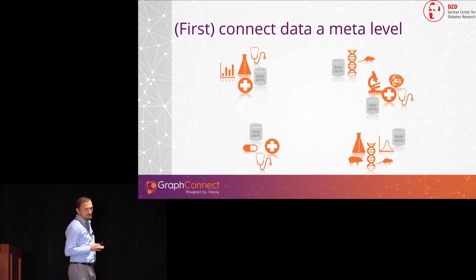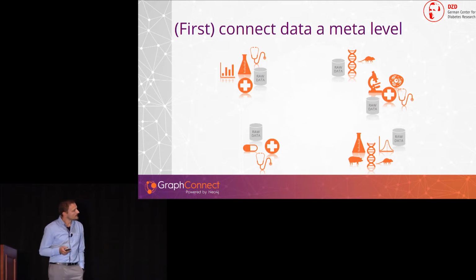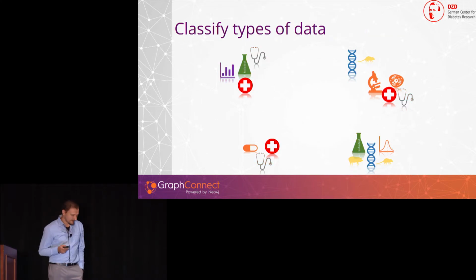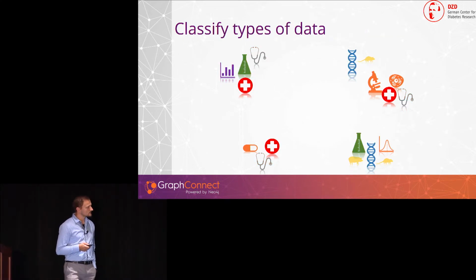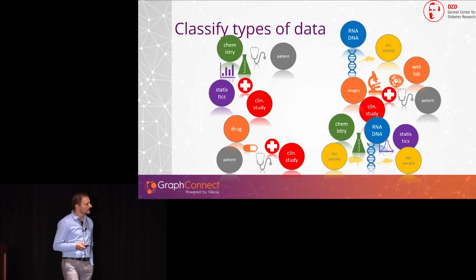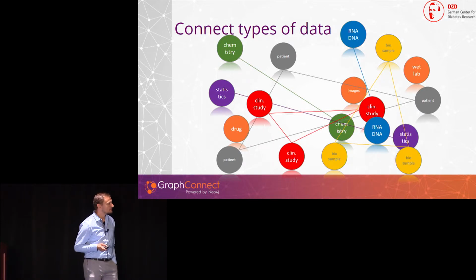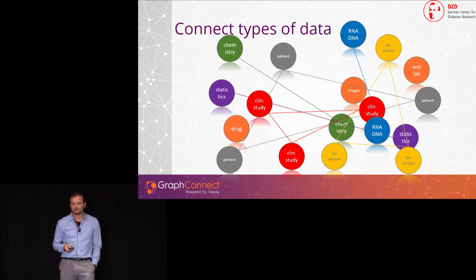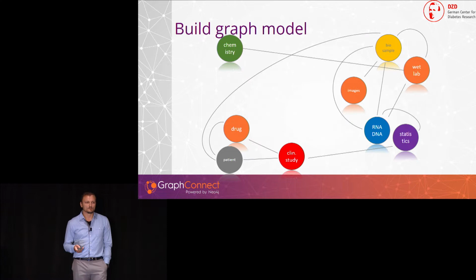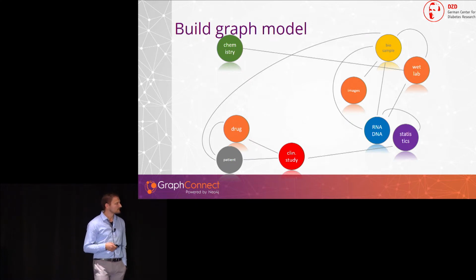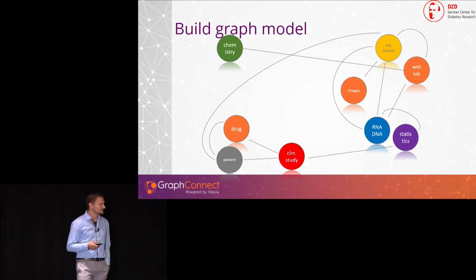For the time being, we don't touch the raw data because of data security, and we classify this data at the different locations. We give them labels, and now we collect the labels so that we have the patient's data connected to each other. But in the end, of course, we reduce it to single labels, and this is how you see it's getting to a graph model.